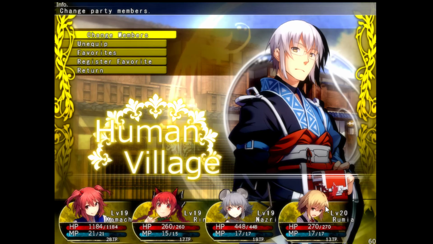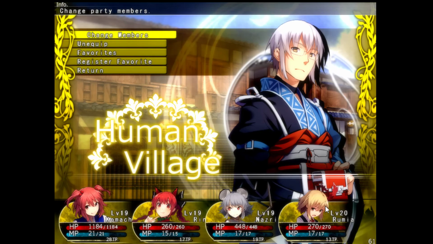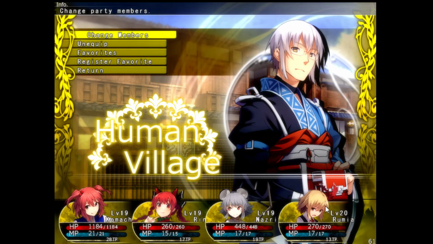Actually, let me check what this next boss is. This next boss is actually not bad against physical. It's neutral against physical. I might try and use Rin. It's actually weak to fire, this next boss. Oh, I'll use Rin. I'll get rid of Nezi. Oh, no, I might want to get rid of Rumia. No, I can't get rid of Rumia. Rumia makes this boss fight possible, the next one.